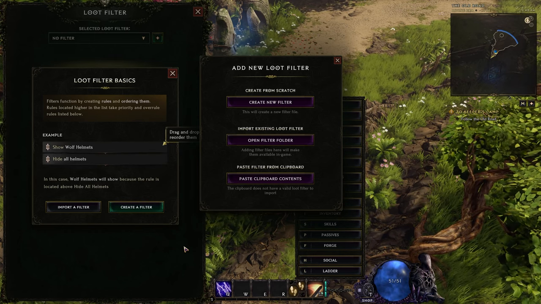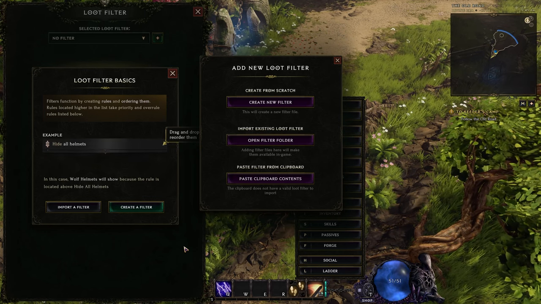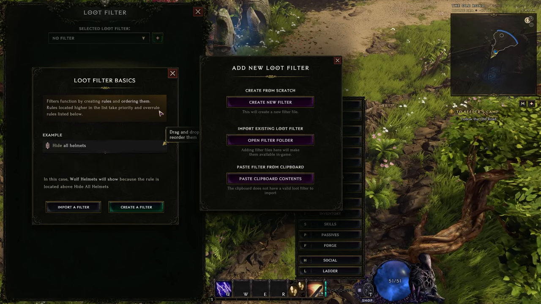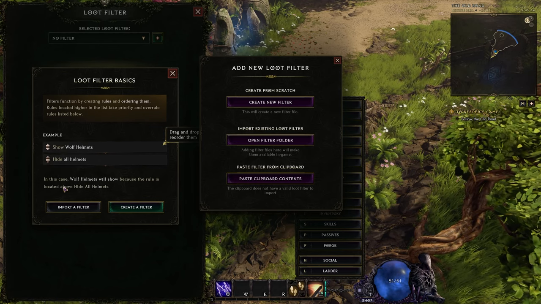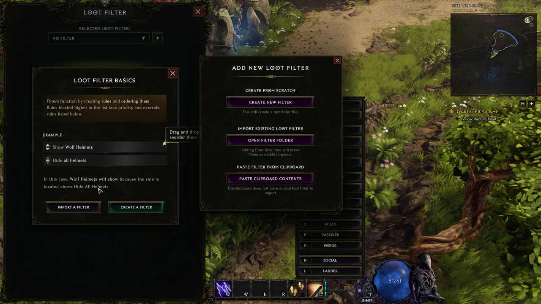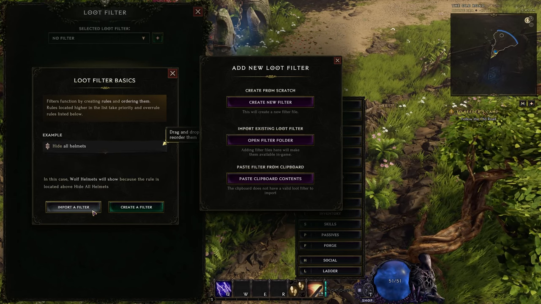But the principle behind it pretty much is anything that is in a rule, anything above that rule has precedence. So in this case, it says filter functions by creating rules and ordering them. Rules located higher in the list take priority over rules below them. In this case, wolf helmets were shown because the rule is located above hide all helmets. If you hide all helmets, and maybe you're just looking for specific wolf helmets, well, now there you go. Whatever it is, you can go ahead and create that filter or import.